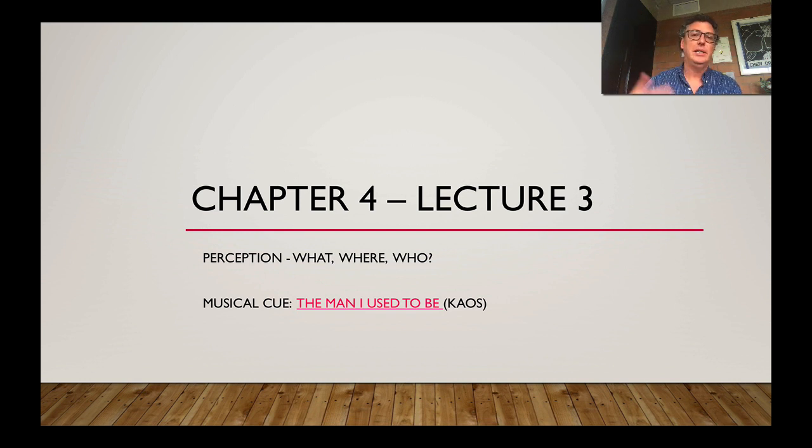All right, so let me just jump in. Third lecture on Chapter 4. Just to put this in context a little bit, we've been talking in the first lecture in Chapter 4 about the visual system and really focusing on the raw sensory input and some of the ways it's processed by the eye. Then in the second lecture, I talked to you a lot more about how the brain makes sense of what's coming in and the role that memory plays and our biases play in terms of how we see things.